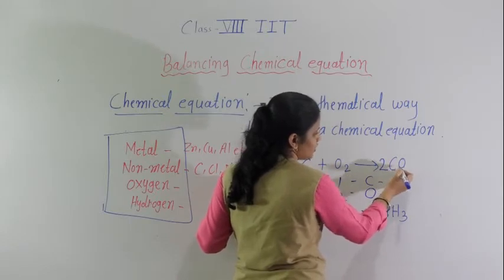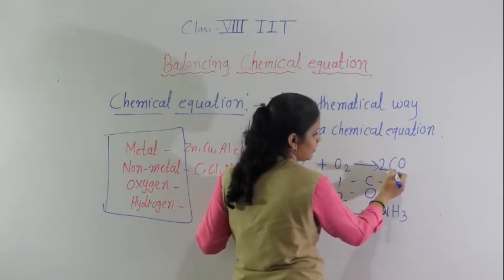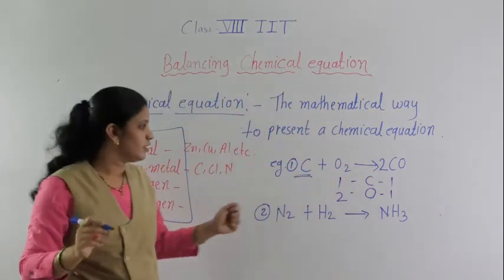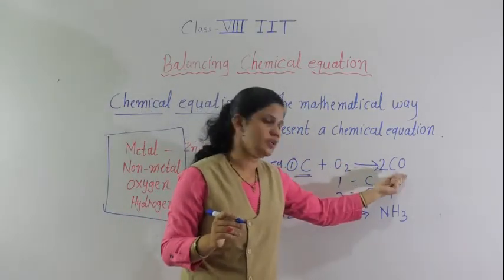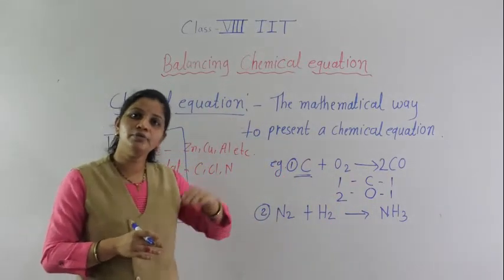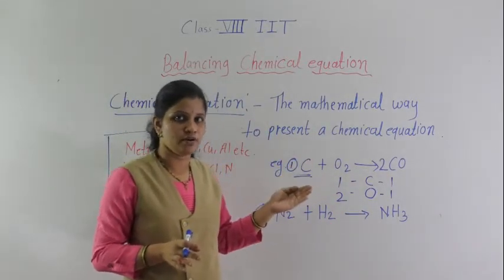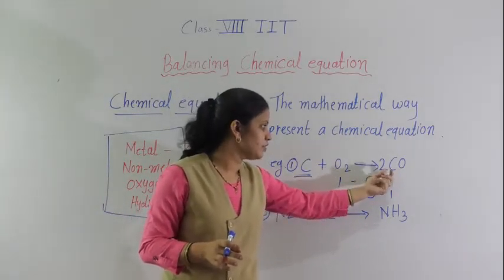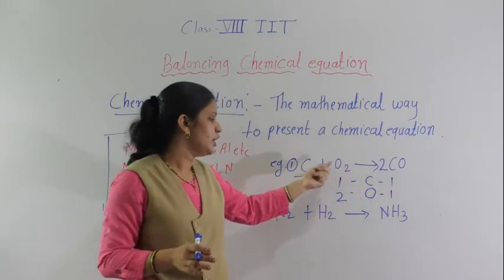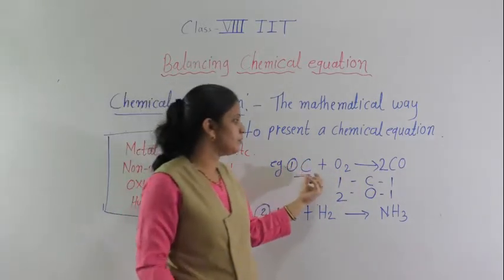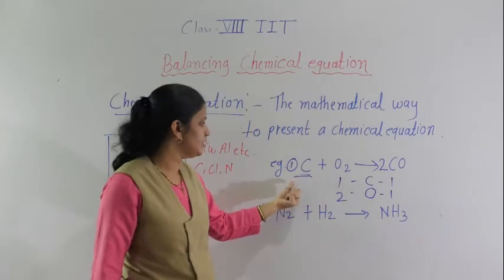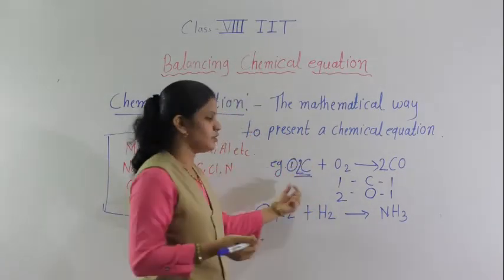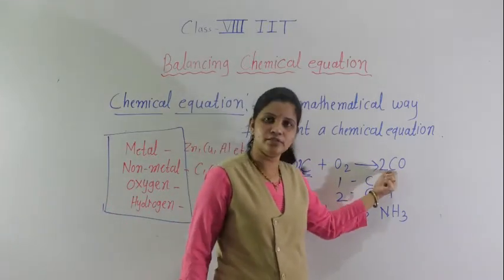Now see, oxygen 2 atoms and carbon also 2. Whenever you balance, now oxygen is balanced, here also 2 and here also 2. But again you have to check whether the first one is still balanced or not. Whenever we balance the next element, now oxygen is already balanced because here 2 oxygen, here also. But now the change occurs in carbon. Here 2 carbon and on this side only 1. So what will we give? 2. So here also 2 carbons, in this also 2 carbon.